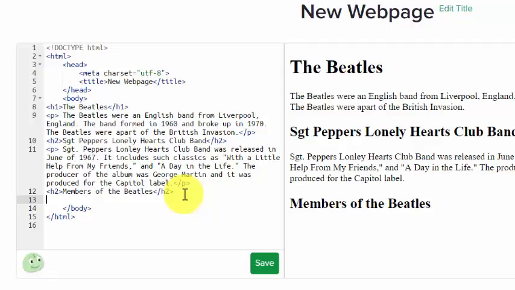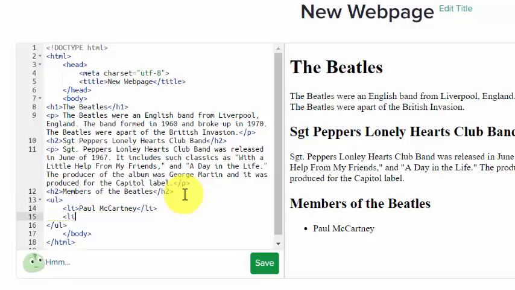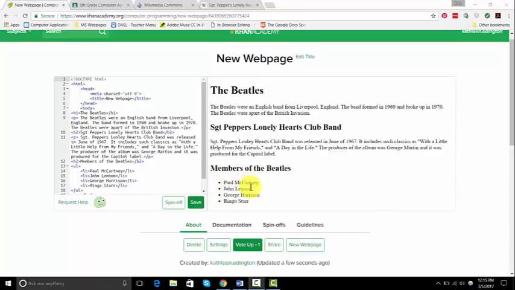This is step 9. So I'm going to start with an unordered list tag, and it gives me the closing tag, but I need to put some content in there, so I'm going to do an li and put the names of the Beatles in there. And it says that my list has to be at least 4 facts, which is perfect because there are 4 members of the Beatles. So here's my finished list, and I'm done with steps 9 and 10. So I'm going to go to 11 that says create an image.